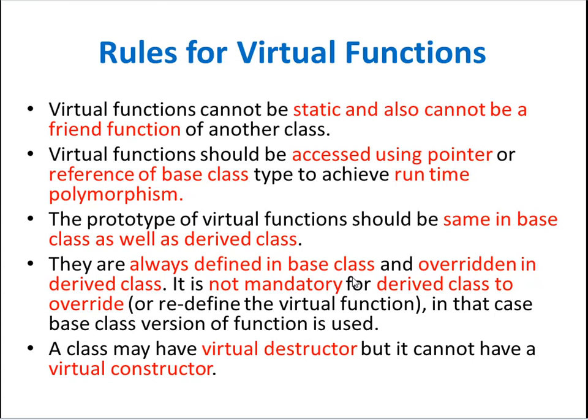Then function overriding happens. Virtual functions are always defined in a base class and overridden in a derived class. But it is not mandatory for a derived class to override or redefine the virtual function. In that case, the base class version of the function is used if it is not redefined. A class may have a virtual destructor, but it cannot have a virtual constructor.